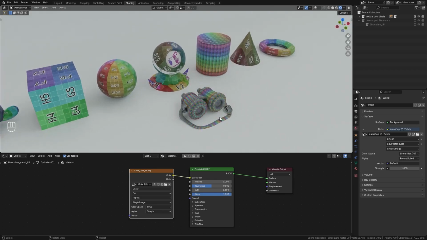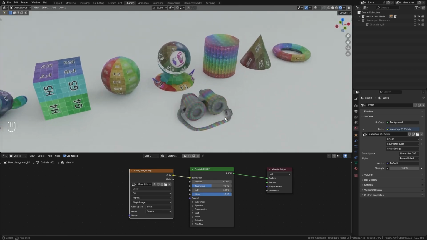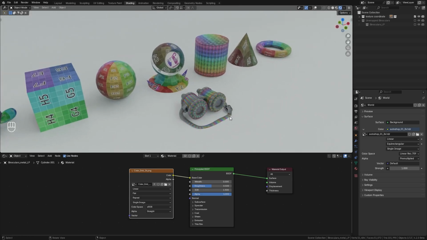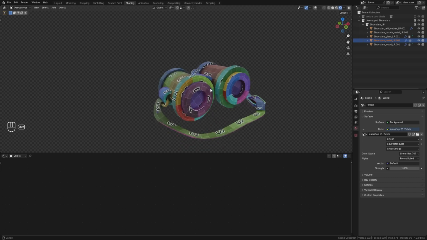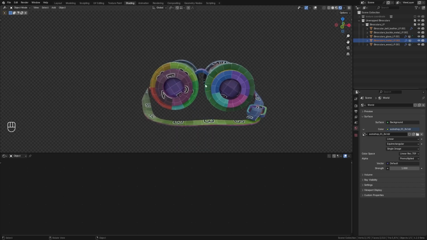For custom objects like this, we need to do what is called UV unwrapping, and it is a process of creating a 2D representation of a 3D model. I prepared the UVs for this model and now we'll switch the collection visibility, and here we have the unwrapped model. But to see the UVs, we need to go to the UV Editor tab.